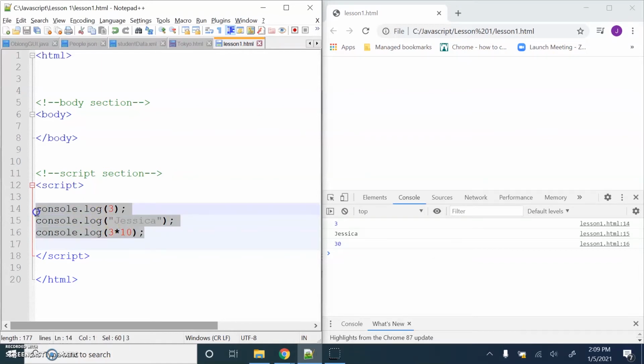Now then, wouldn't it be great if I could take some data, for example, my name, and save it in computer memory? Well, we can do that by creating a variable. So in JavaScript, we need the keyword var to start this process. So I'm going to create a variable called myname, and I'm going to assign it some text data. So I need the quotation marks.